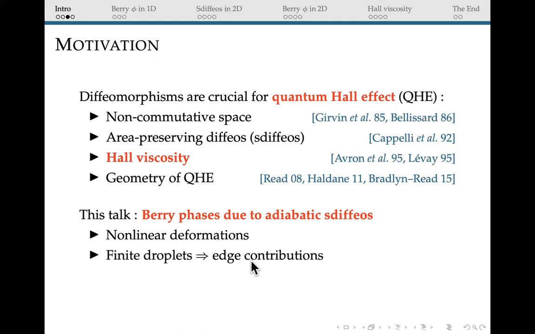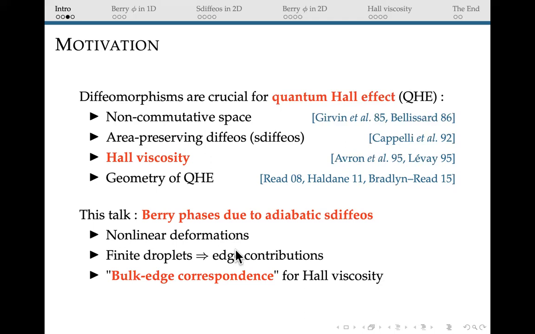In fact, it's going to contribute dramatically in the sense that it's really the edge contribution that is eventually going to reproduce Hall viscosity. So in that sense, Hall viscosity is normally computed as a bulk observable, while what I'm going to argue is that you can think of it as an edge observable. So in that sense, you can think of what I'm going to talk about as a sort of bulk-edge correspondence for Hall viscosity. I'm really rederiving Hall viscosity from the edge, but I'm also generalizing it greatly. As you will see, there are many more things I can do here than what you normally do with Hall viscosity. And so that really is the goal of today's talk.